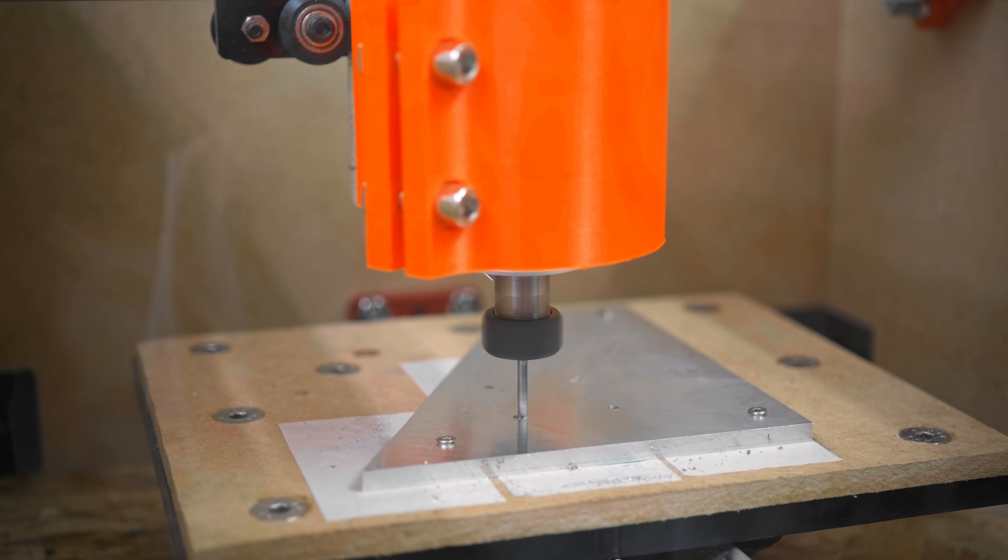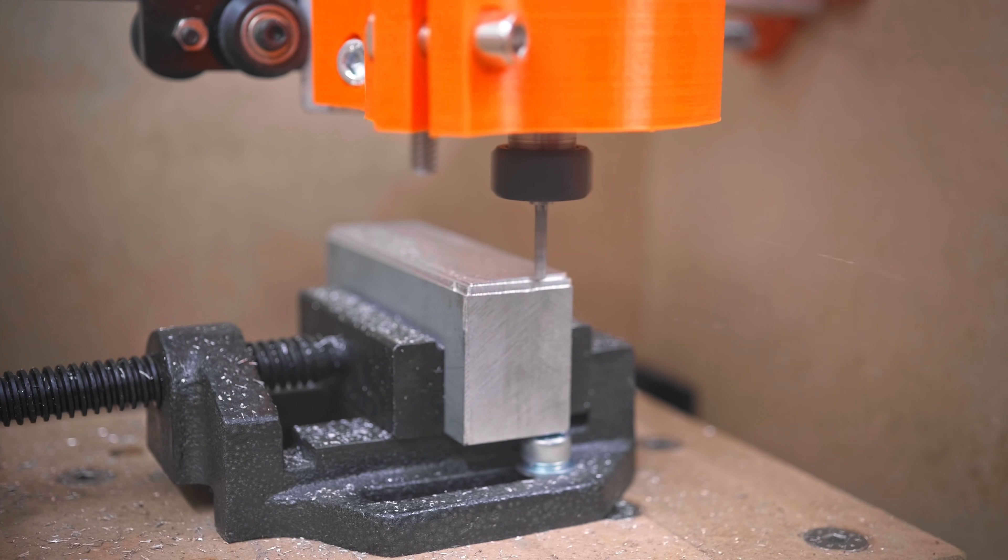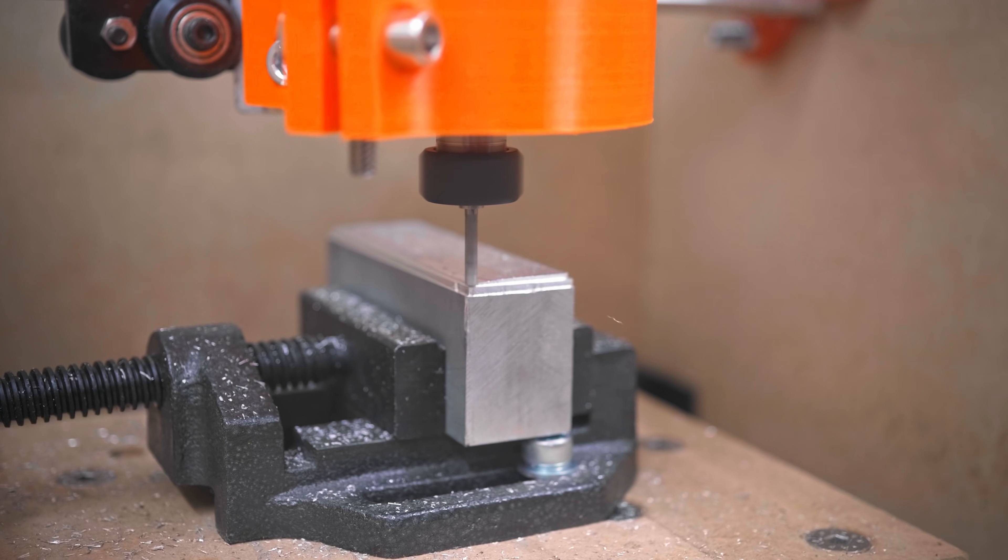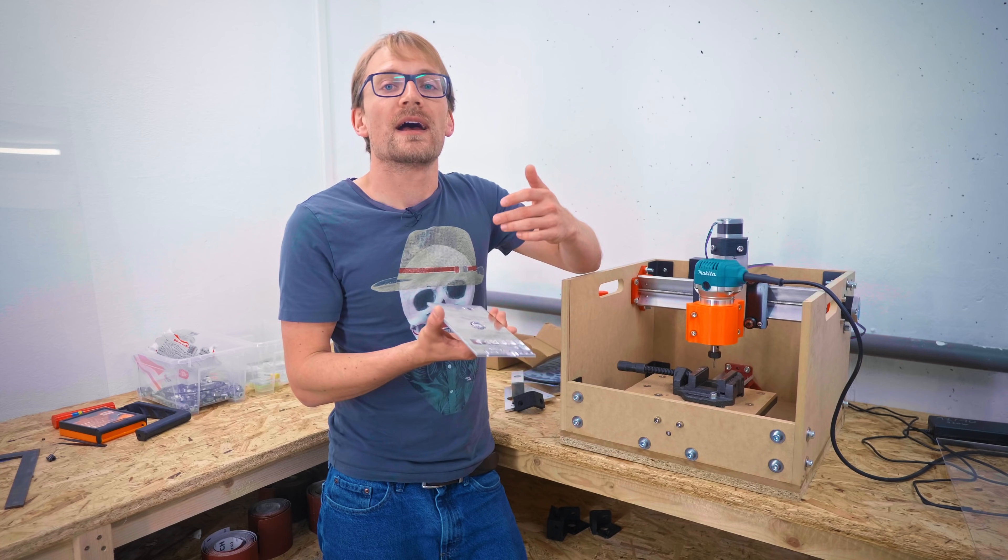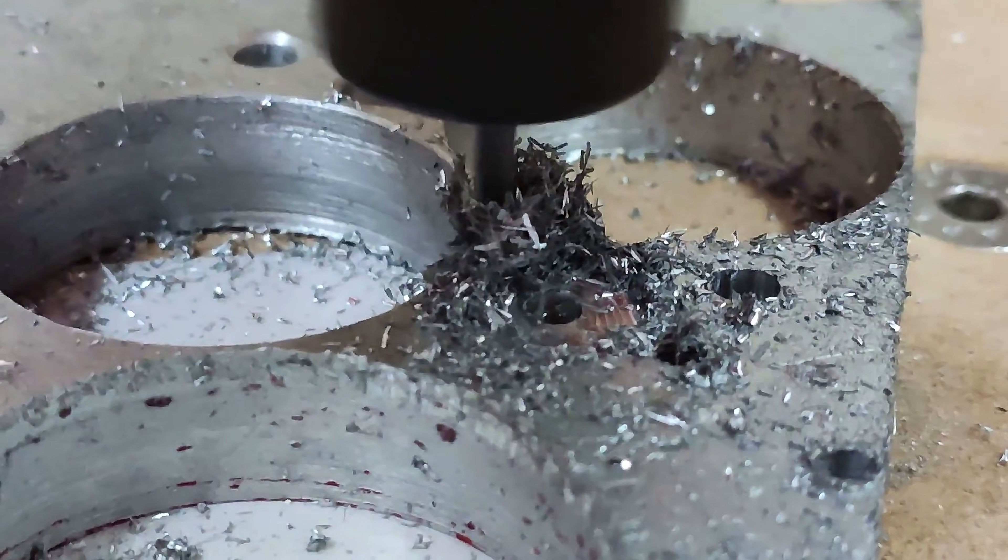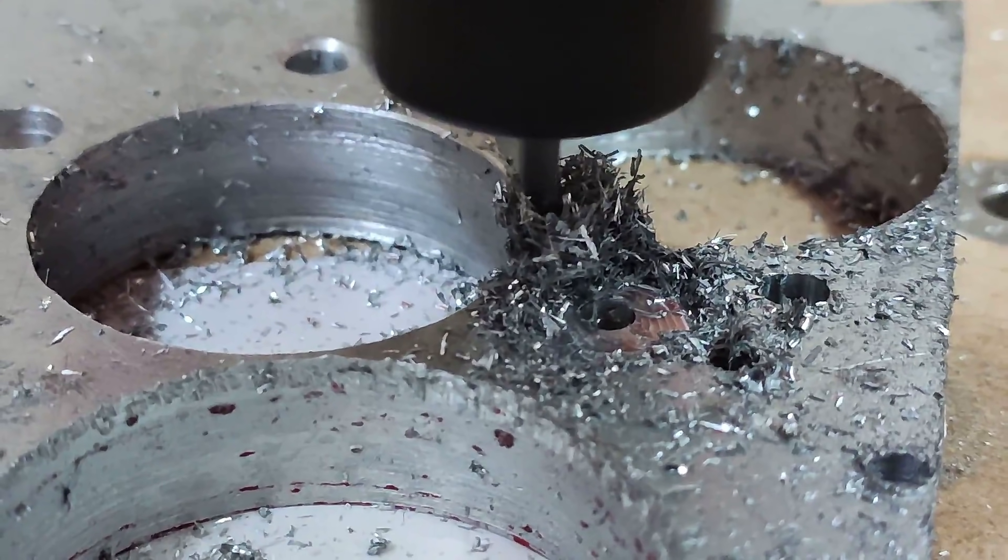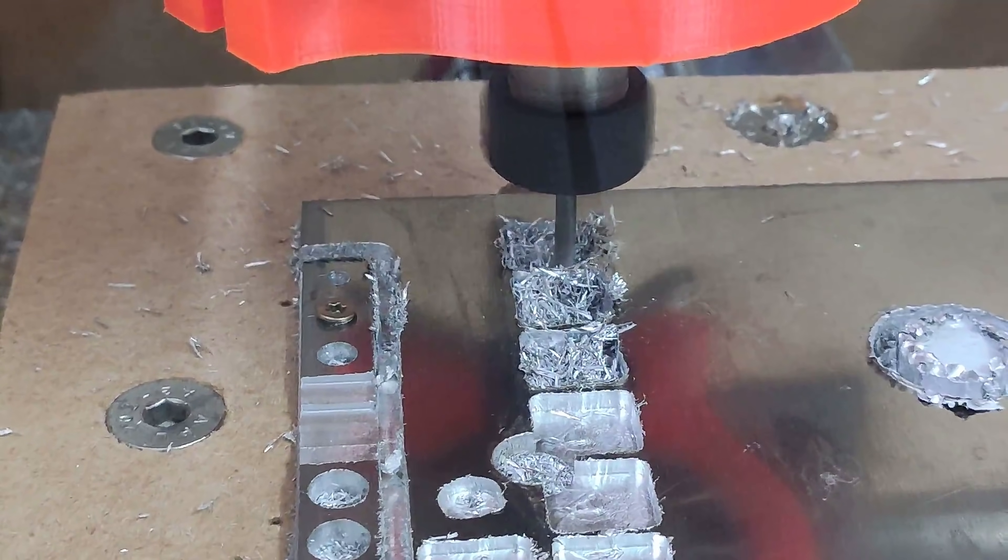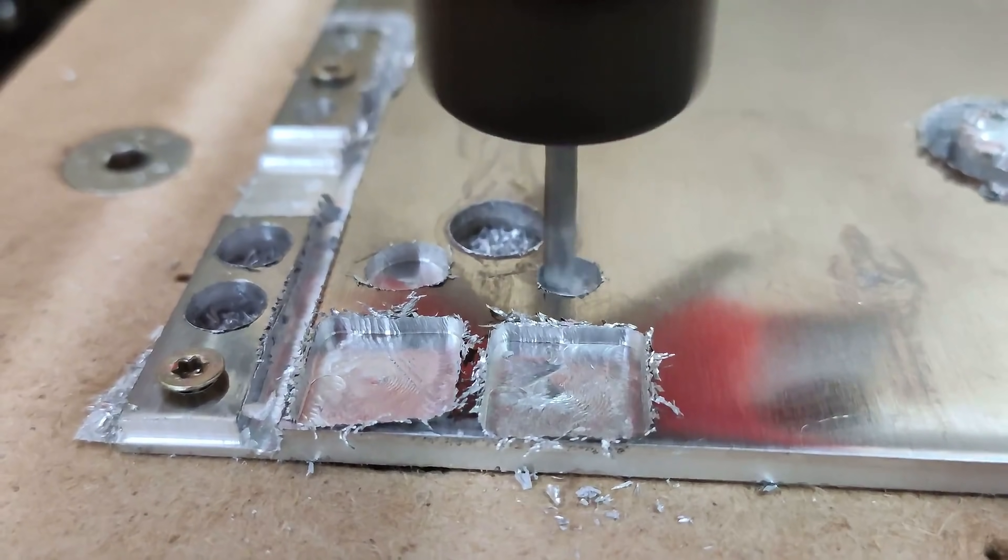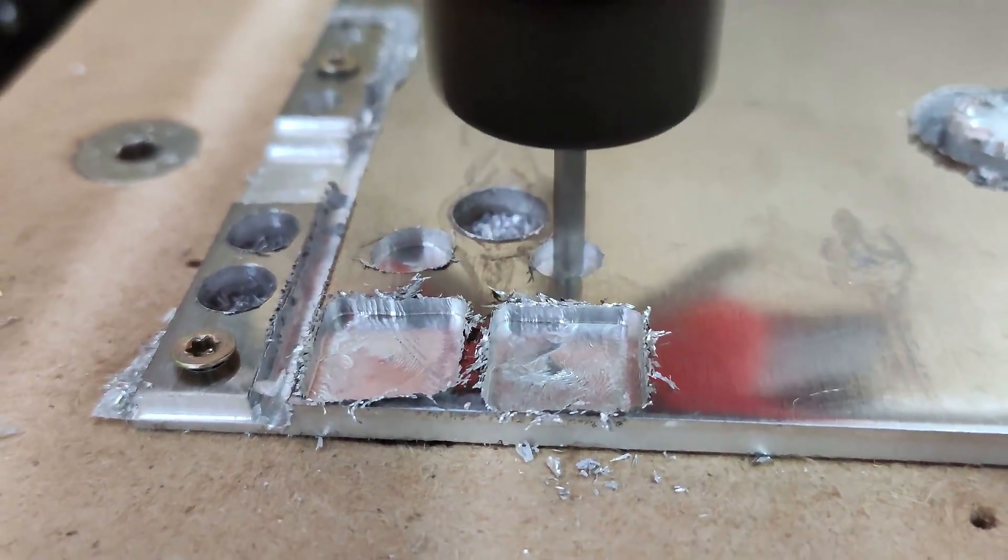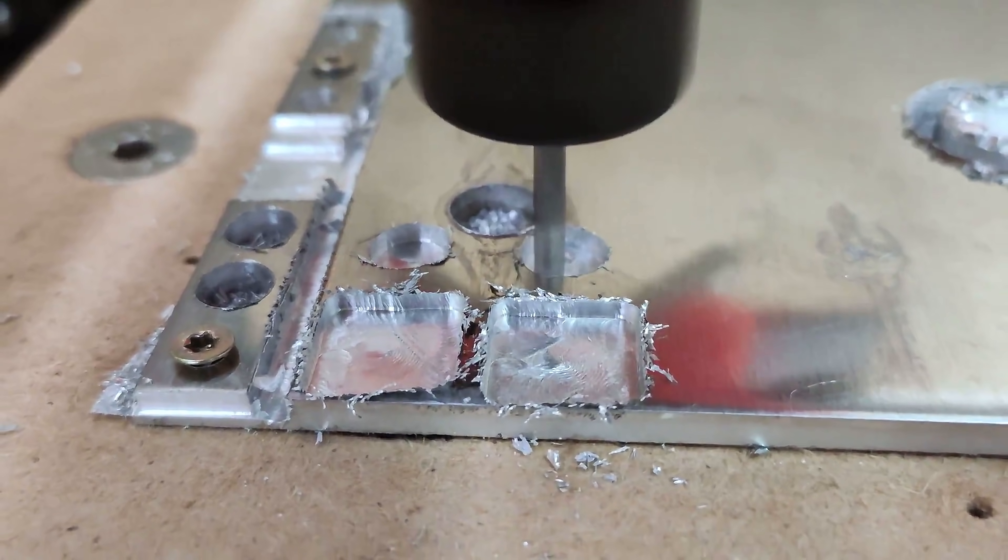Also, no coolant or lubrication or anything. I figured out that if you get your feeds and speeds right, overheating of your part, of your workpiece, and the chip welding and gumming you get from that, like I got on the shaper test cut that I did right there, that just stops being an issue. So any sort of fluid I'd add to the cut to cool or lubricate would just end up having the chips stick to the part instead of flying off, and that causes its own set of issues. If anything, I'd use a bit of compressed air to cool and to clear the chips from deeper holes.